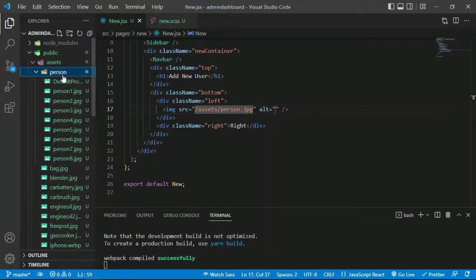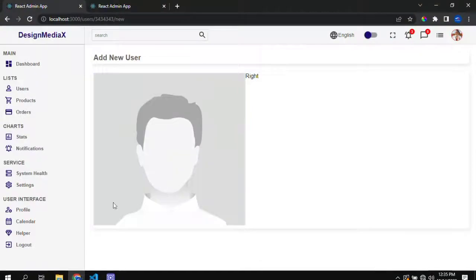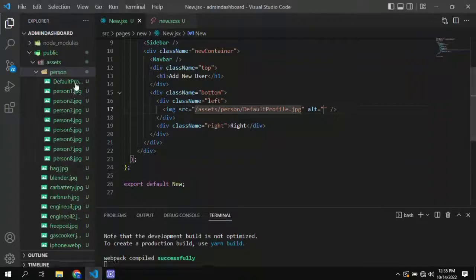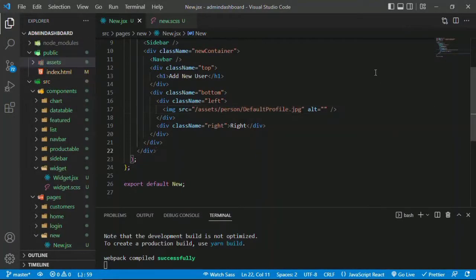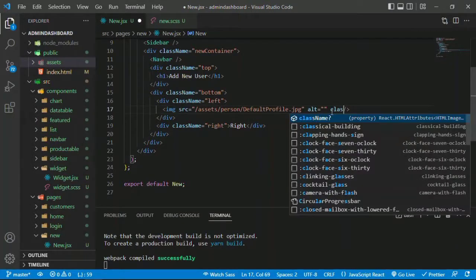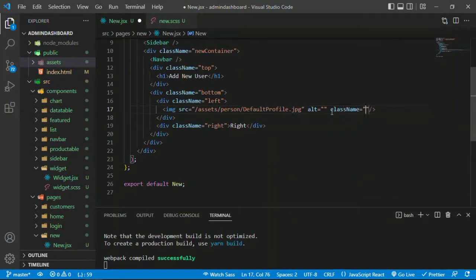Let's go to person and default profile. So this is going to be person and default profile. Save this. Okay, now this is what we want, and then this is going to be the class name, it's going to be image.